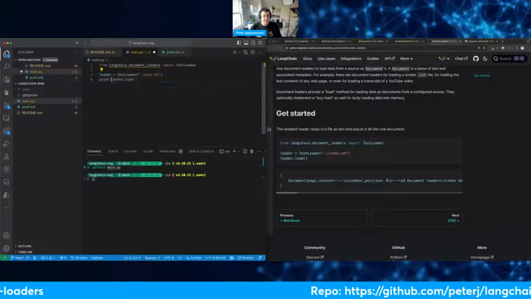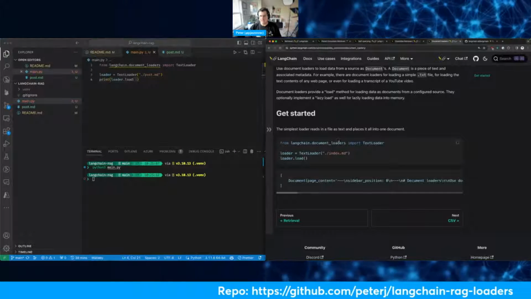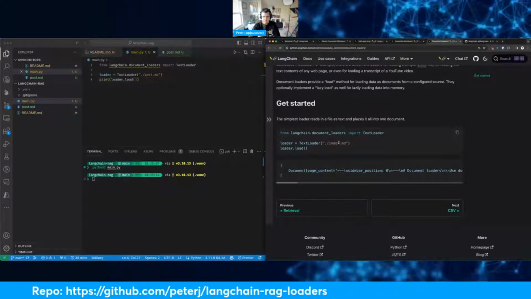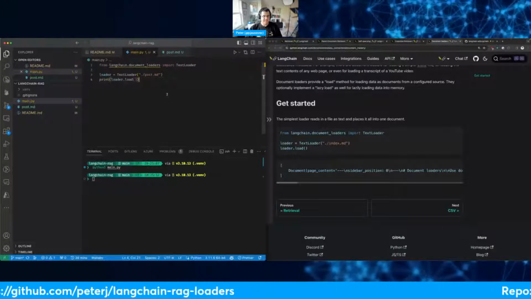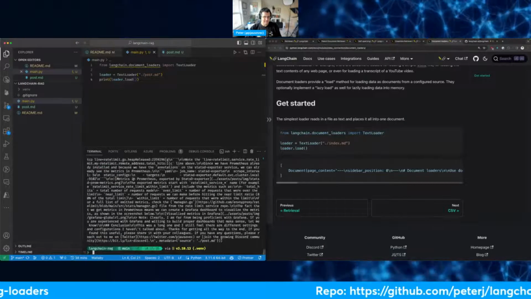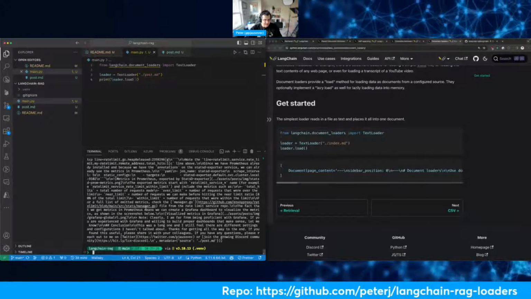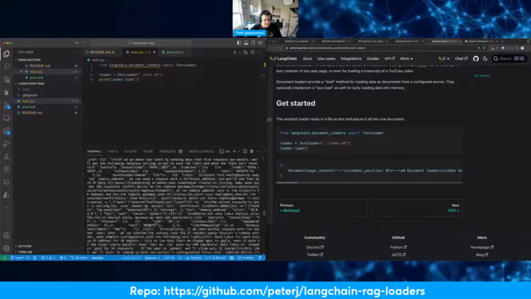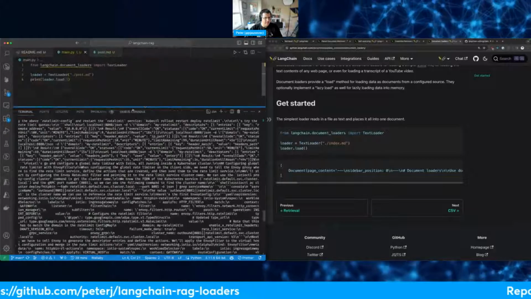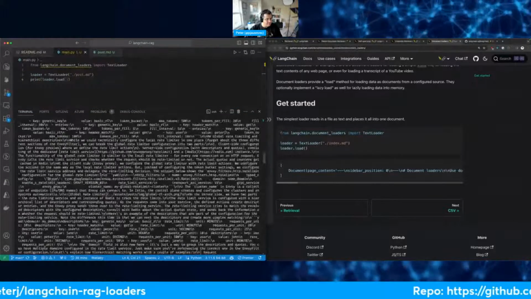Yeah. The thing is that these docs here are actually Jupyter notebooks. So that's why I could have used Jupyter, I guess, but I prefer to do it this way. But anyway, okay, so this loads the document, and I don't think it does anything special.